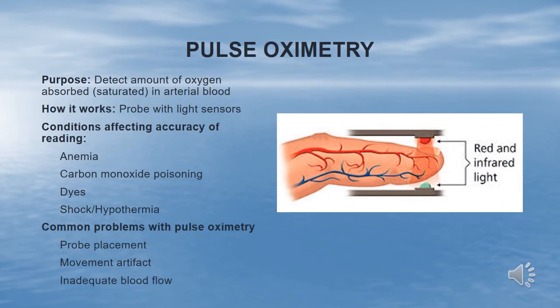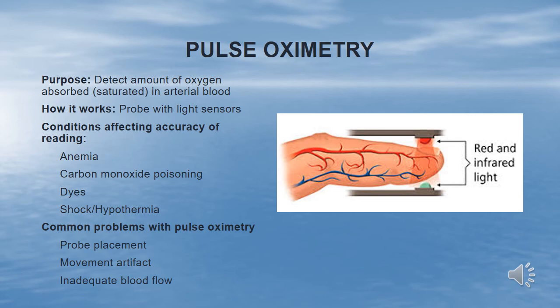Oxygen is absorbed by hemoglobin and transported to cells by arterial blood. The amount of oxygen saturated in arterial blood is denoted by the abbreviation SaO2. This measurement can be obtained by drawing blood from an artery for measurement of arterial blood gases, or ABGs. A second method is by placing a sensor clip on the patient for an electronic reading or pulse oximetry.